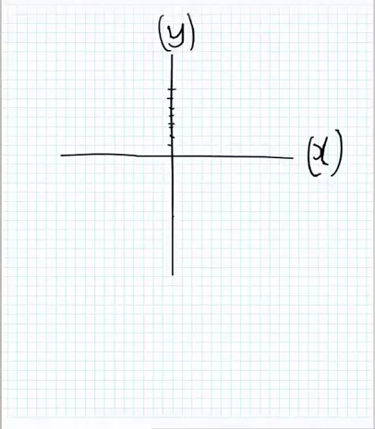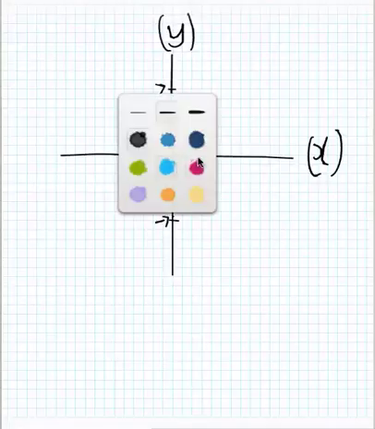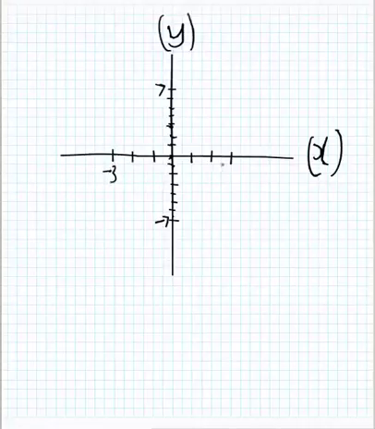So it is a bit squishy. And if you've got grid paper, you can do every 2 units if you want to. But I've just decided to use every unit. And the same down here, -1, -2, -3, -4, -5, -6, -7. I'm not going to write all the numbers in because it's a bit hard doing it on this. But I'll just show you we went from +7 to -7 for our y-axis. Our x-axis, I might go and do every second one because I know the x-axis can have a different scale to the y-axis. So 1, 2, 3, and -1, -2, -3. So I've gone from -3 to +3.